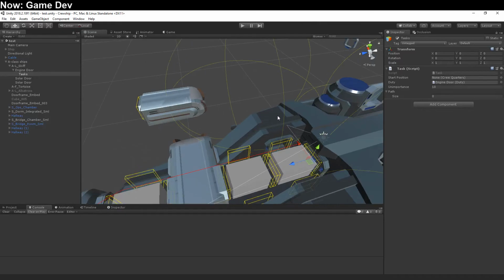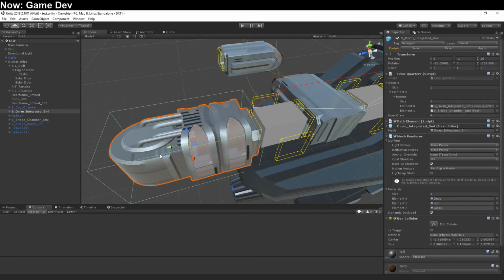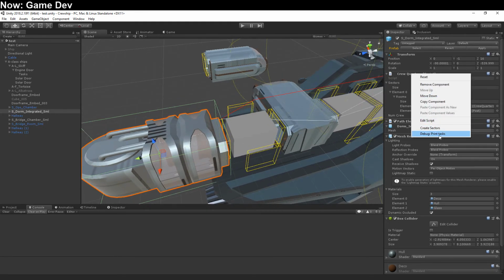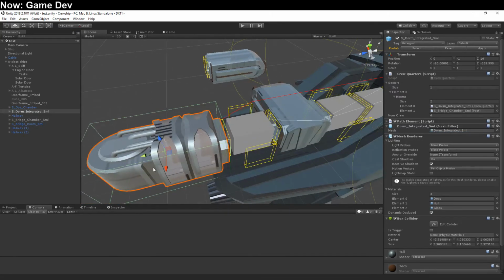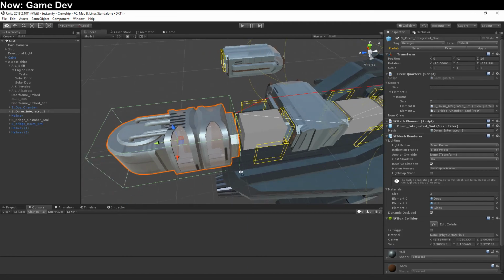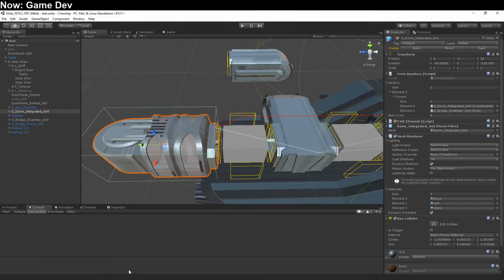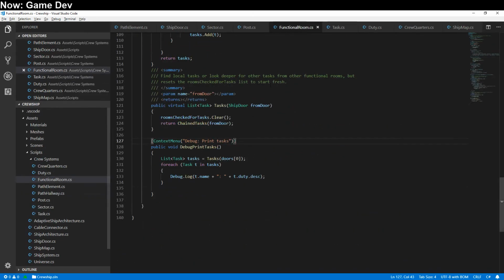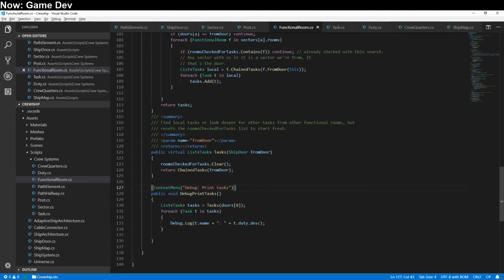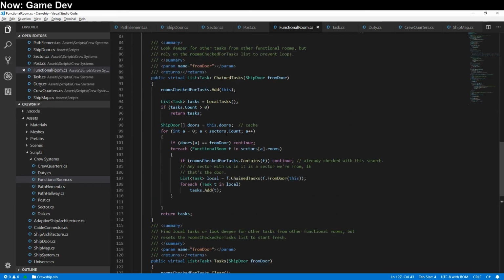Better. All right, so with that in mind, let's see what happens when we ask this crew quarters to get us some tasks. Let's save first in case there's an infinite loop. Print tasks. It did nothing. So I have a feeling it went out and tried to find some tasks, but never ended up actually tracking any down. So to try and make sure that this works, we're going to take a quick little look here. Chain tasks. We found the duties.